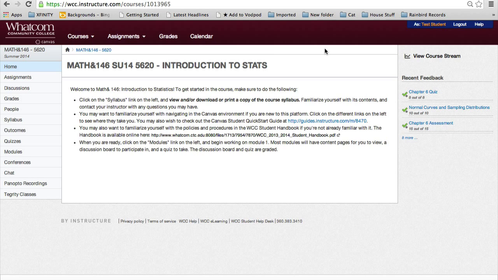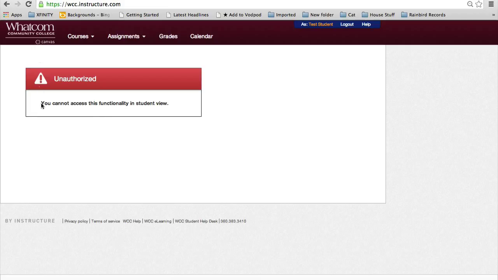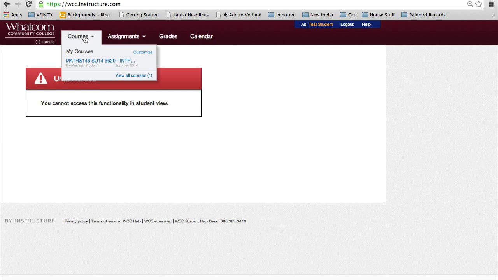When you log into Canvas initially, you'll actually see a page that I can't show you because right now I'm in what's called student view of the Canvas environment. But you'll be in this page that lists all of your announcements and discussion boards and everything like that. To go to a particular course, you'll hover up here, courses, and then you'll click on the course that you're interested in taking a look at.